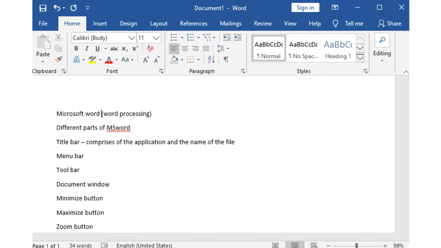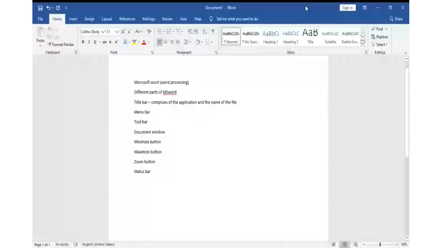Now, initially, I believe every one of you can open Microsoft Word. Note, once you know these parts, now we go to the operation. Now, maybe I can take you to the keyboard keys, bearing in mind some of you are in different departments, not ICT. When we say keyboard keys, I'm going to highlight the major keyboard keys.